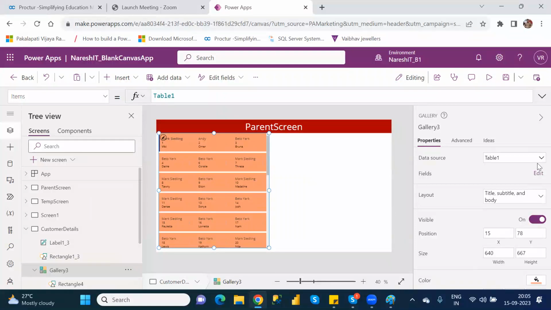So by writing some formulas, we can show multiple columns in the gallery. Directly it is not possible to show all the columns, but indirectly by using functions we can show multiple columns in this one. Tomorrow I will clearly show how it is happening. Understand clearly or not?